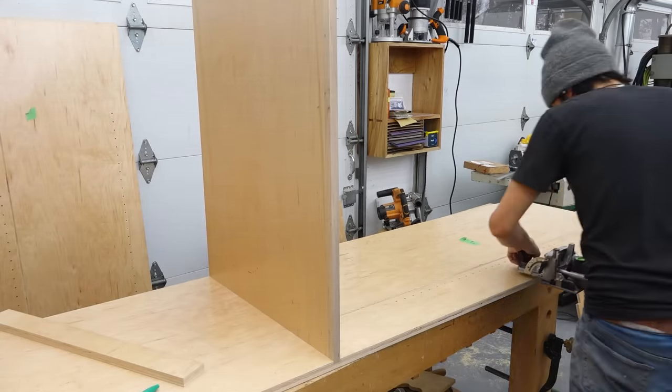Okay, with that partition in there, now we can get back to this thing. Now we have the actual final size of this, so we'll see if that's anywhere near correct and go from there. Okay, I need 58 9/16. So I'm like 2 inches too long, which is better than the other way.